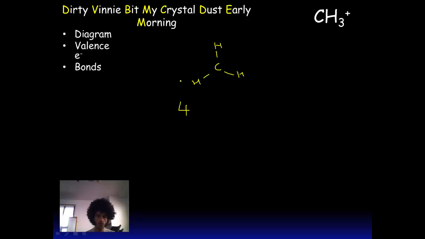I now need to work out the number of bonds. There are 3 bonds from each hydrogen, so add 3, and I have 7. Again, an odd number. Let's now deal with multiple bonds. There are no multiple bonds. You know hydrogen can only form single bonds anyway, so we can skip that one. And now we're on to charge. So I've got a positive charge here because it's a cation, so I'm going to do 7, take away 1, and that's going to give me 6 electrons.